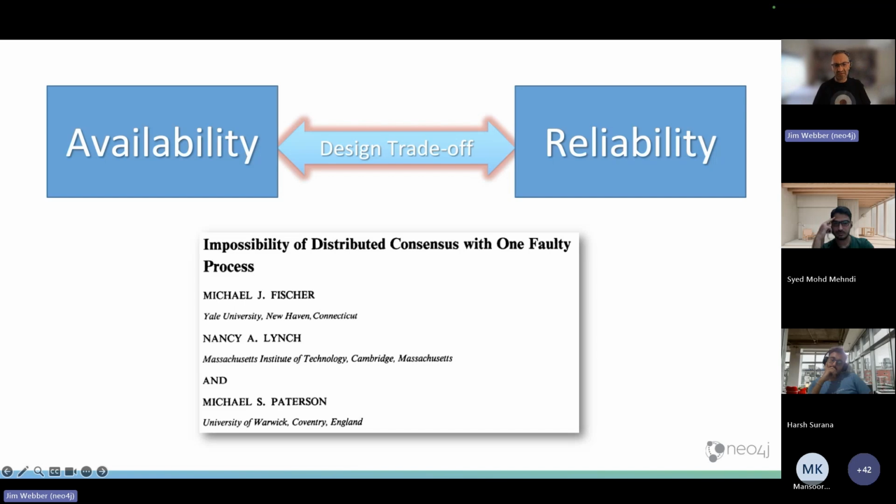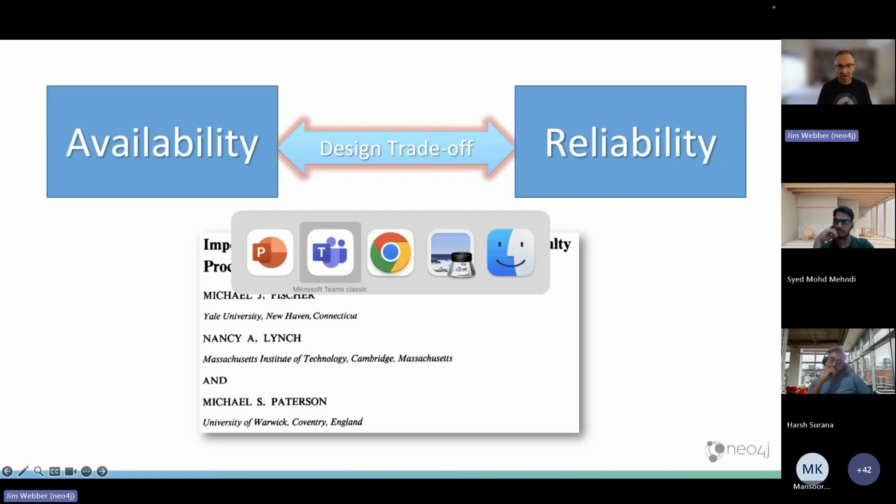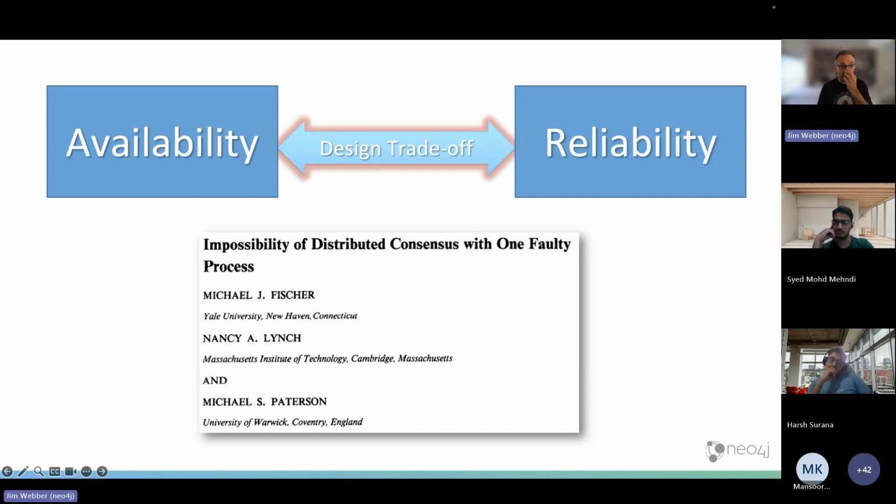What they basically say is that if you have a faulty process, in the general case, distributed systems don't work, right? In the general case, distributed systems just won't work at all. So why would you even try? But in practice, things don't go catastrophically wrong all that often. So there's often a useful window of time where we can get things to work, where we can get useful reliability or availability out of our systems.